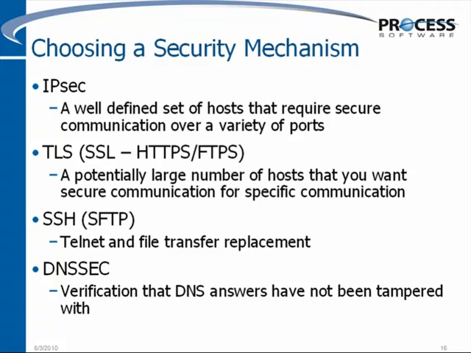SSH does a good job of providing data privacy and authentication in a telnet manner, but as I said earlier, people don't generally verify the key fingerprint that they get when they make their initial connection. DNSSEC is available. All the root servers provide keys as of early May, and its function is to verify that DNS answers have not been tampered with. It does not provide any encryption of the answers. It just provides authentication headers so that you can verify that the answers are accurate and you can trust who's providing them.